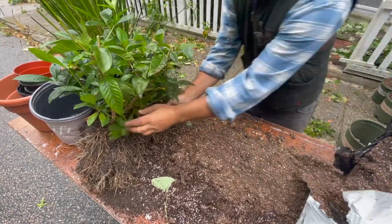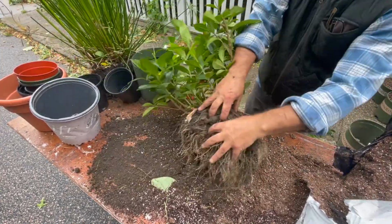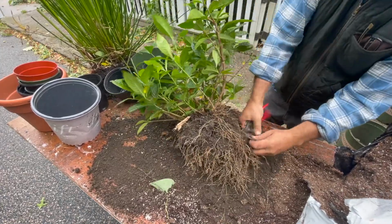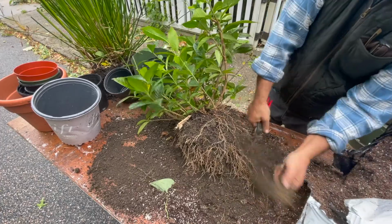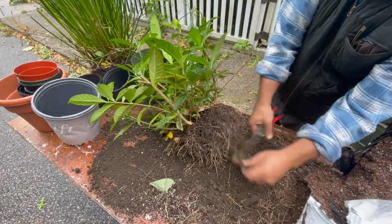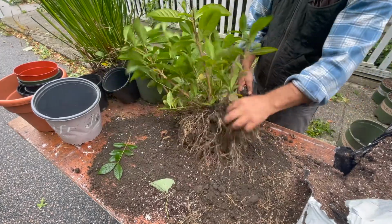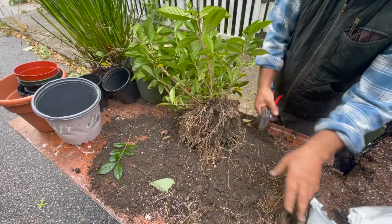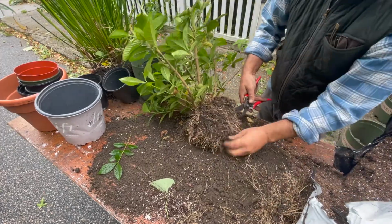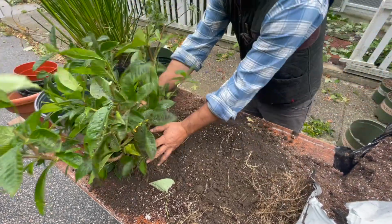Let's mix up some more of our blend for the Gardenia. Now this is how it lifted out of the ground. Root pruning, some people swear by it, others dismiss it completely. I'm probably on the fence. If there's a plant like this where I can easily get to the roots, I'll give it a bit of a prune. But if you prune the roots, you must also prune the head.